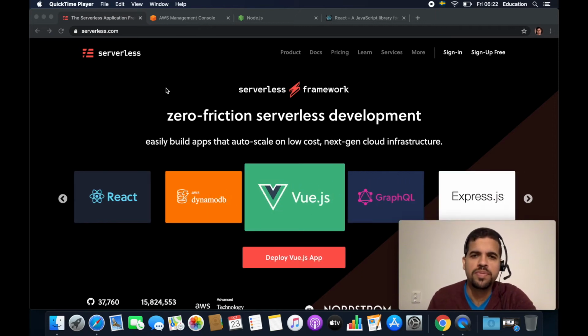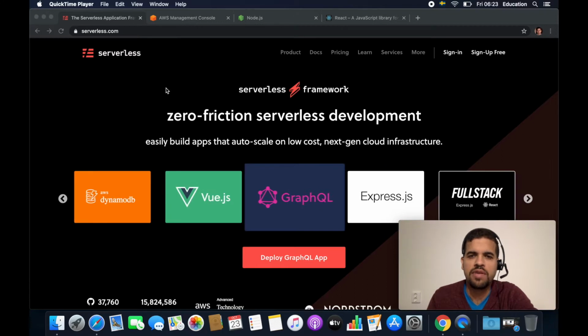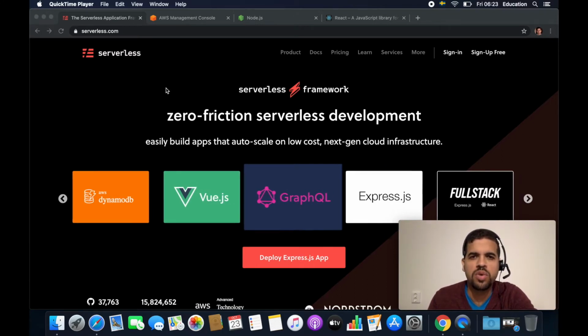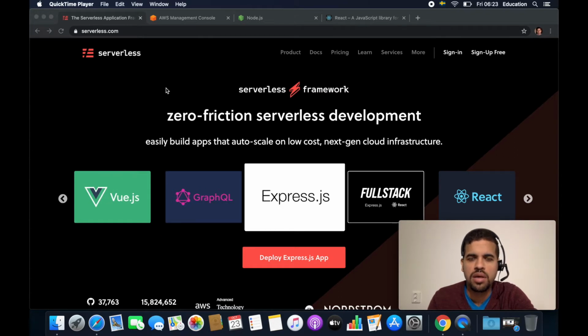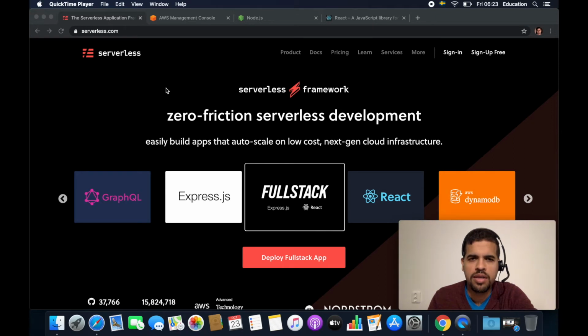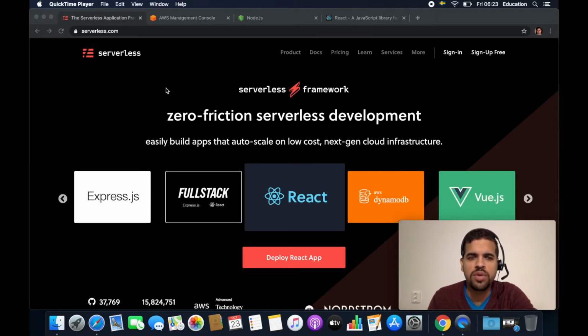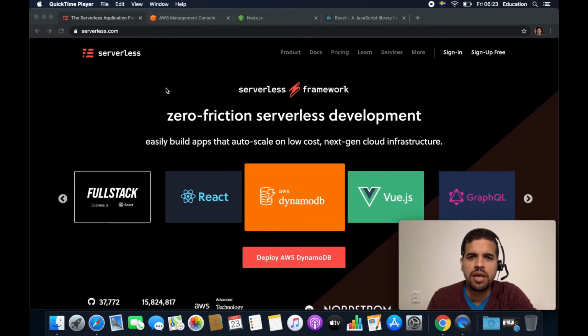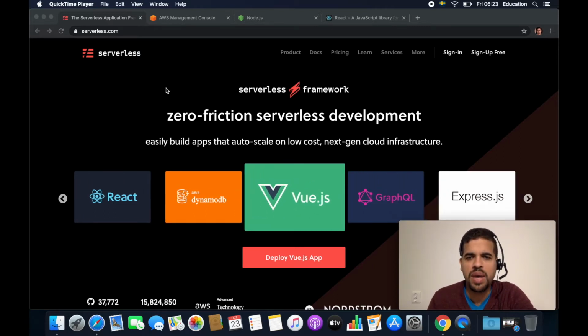I want to show you a small example of how we can use serverless architecture. In this case, we are going to use this website, serverless.com, where you can find information about the serverless framework. I think it's a pretty new solution, and we are going to write microservices and things like that. And we are going to use this framework as a foundation or the base for our deployment to the cloud.